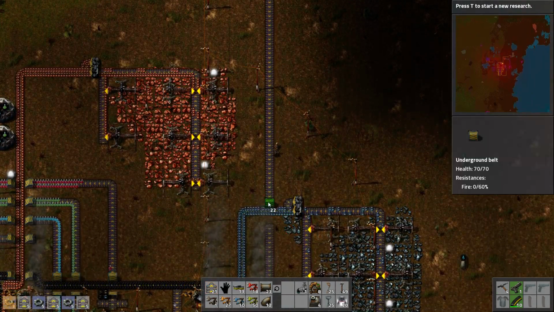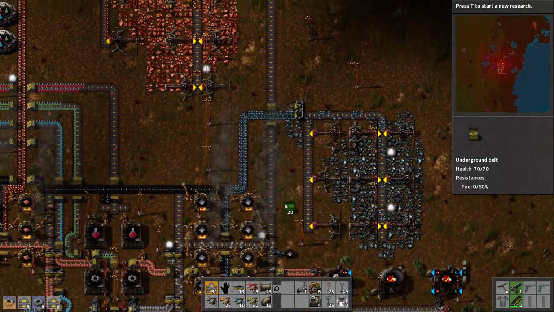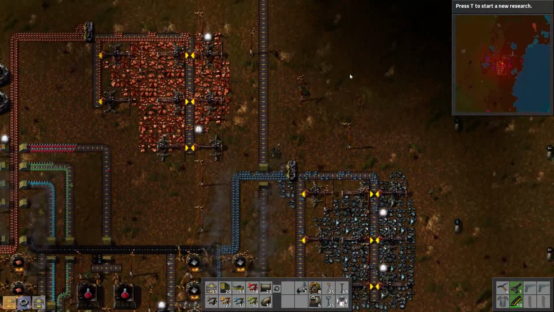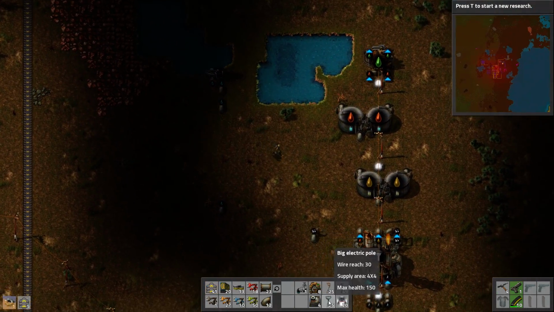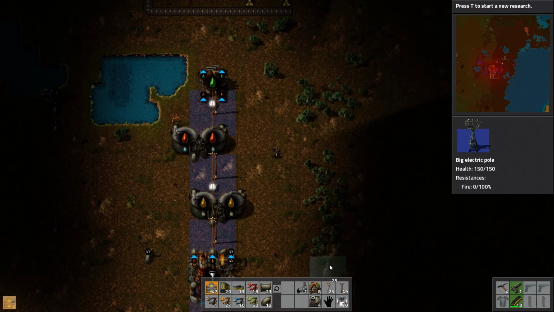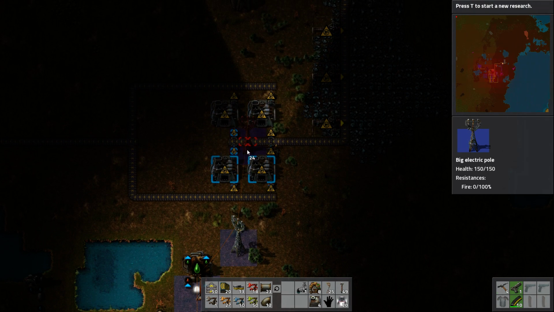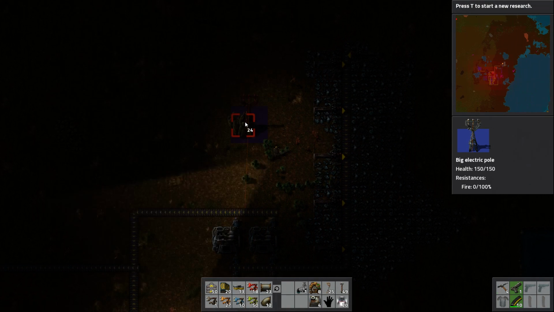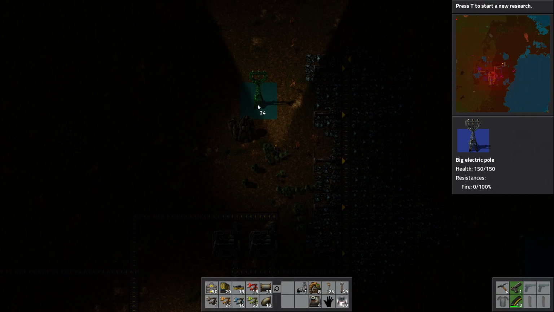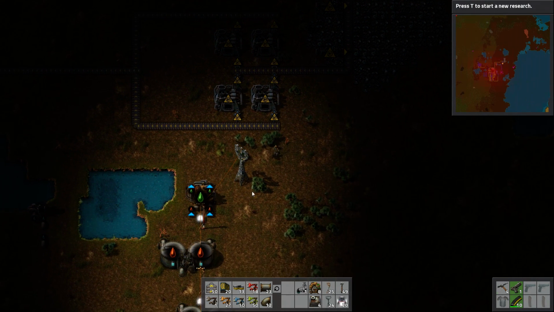Let's go ahead and get this dug underneath here. There we go. Alright. That should be good. Now let's get her all powered up. I went ahead and made some of the better poles. The big poles don't cover a very large area, but they do extend out how far the cable can reach, which is quite the distance. I mean, it can reach all the way out to here. Right there from that one, so that is definitely a good thing.